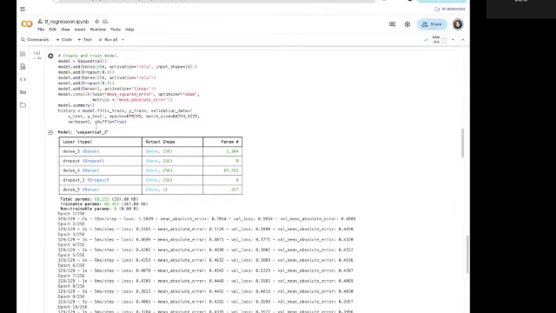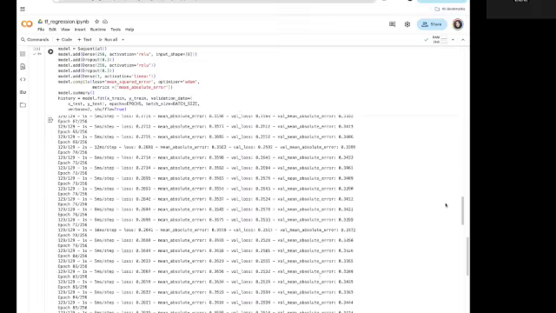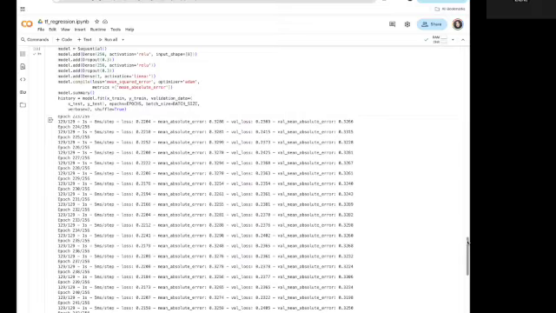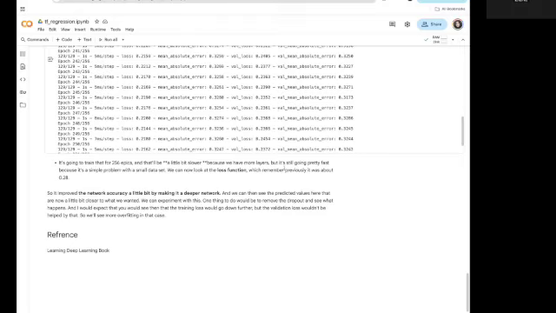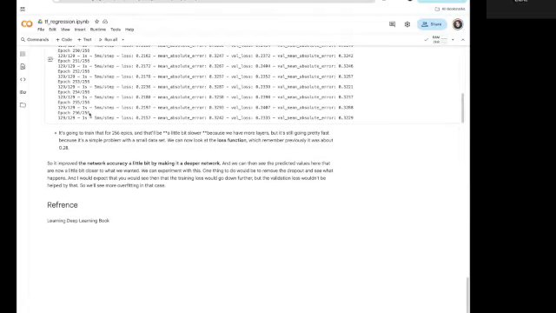And this is the summary of the model. And here, let's see the output. After 256 epochs, it is a little bit slower when you do that because we have more layers, but it is still fast because it's a simple problem with a small data set.